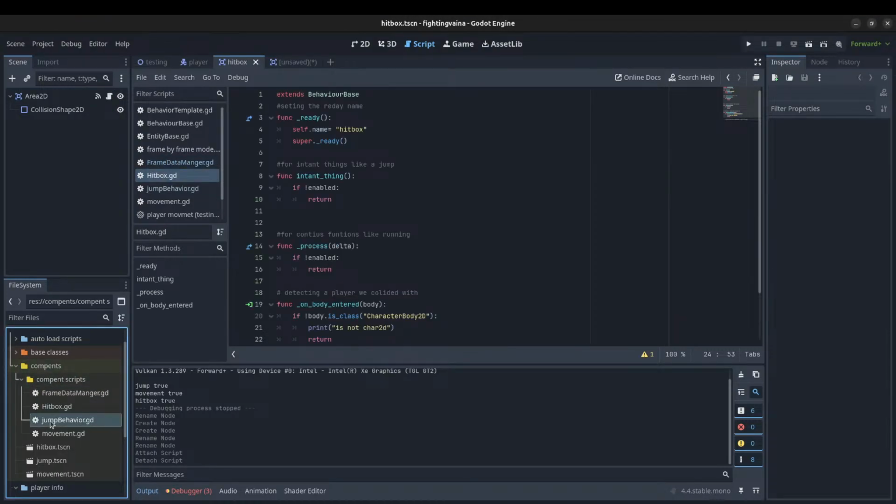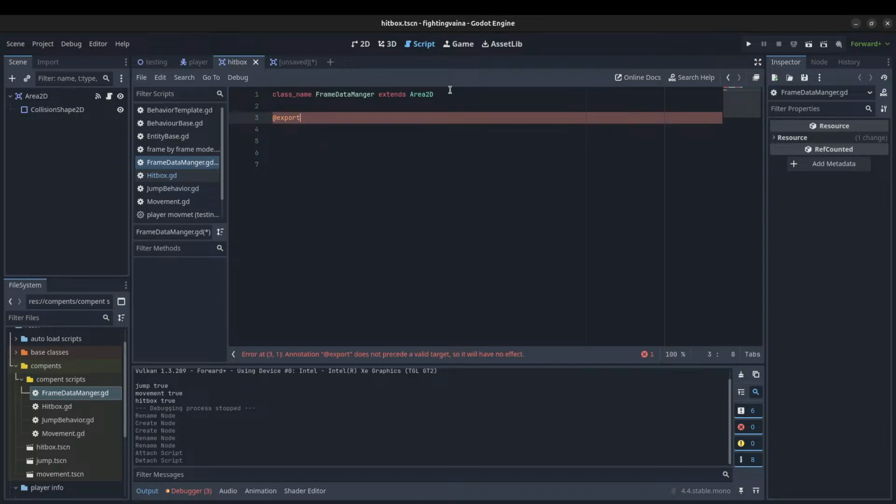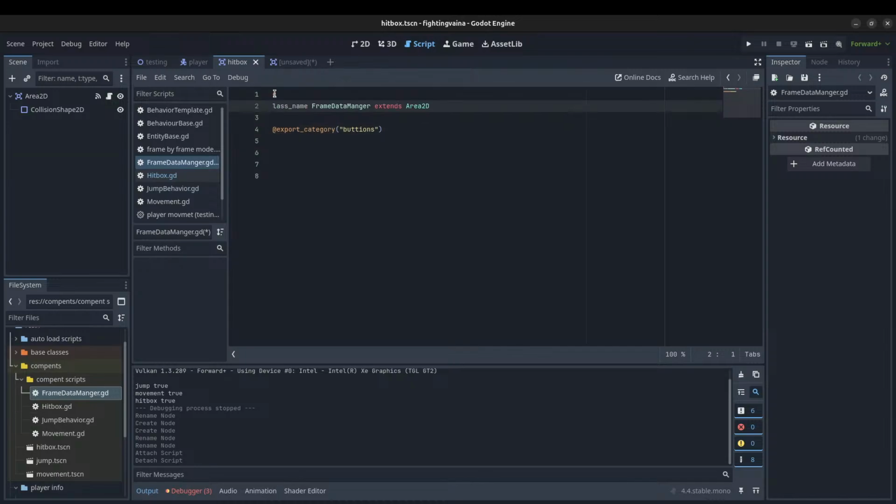I hate this being the wrong capitalization. Okay. Frame data manager. Okay. Extends area 2D. So at export underscore category buttons. I need a at tool this thing.